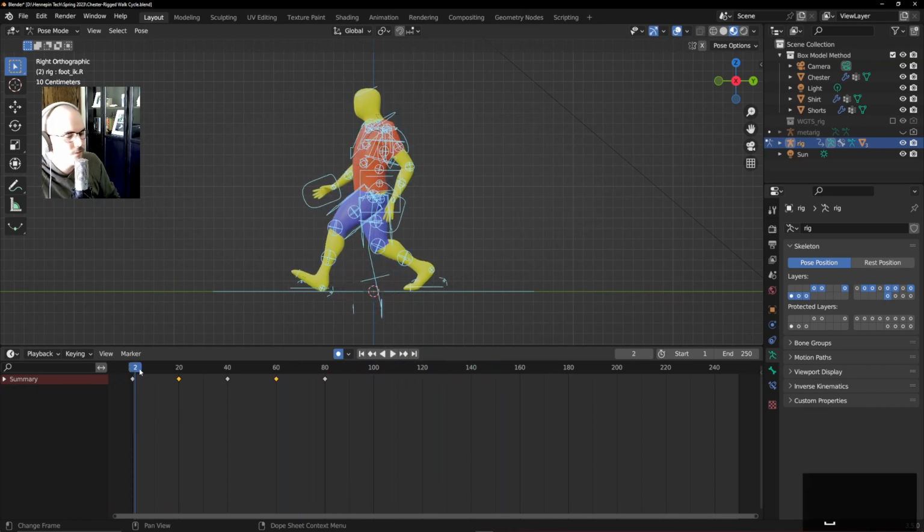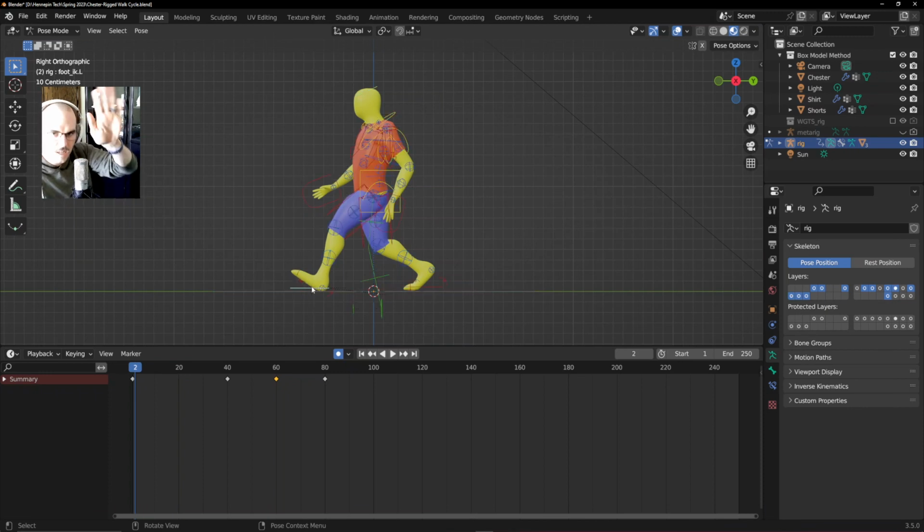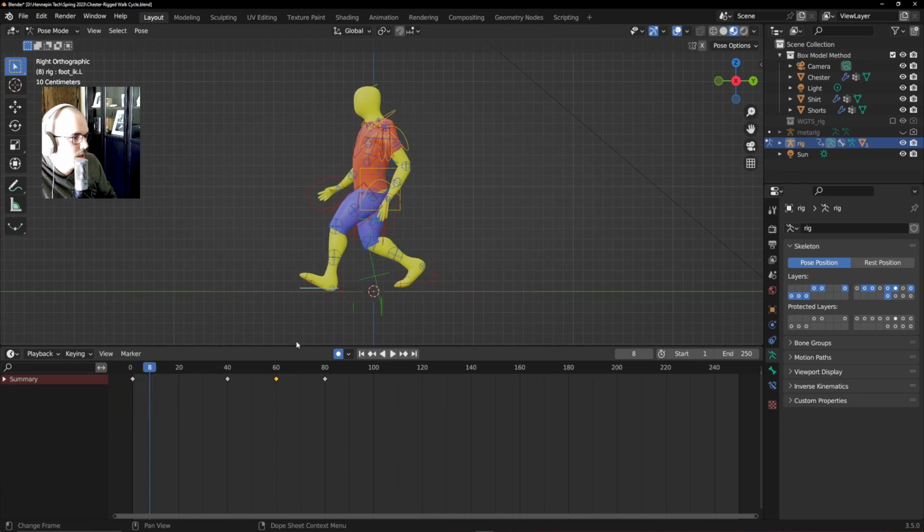Yeah, and if I were to continue to work on this, I might have the foot land a little bit quicker. So maybe frame 0 is the heel hitting the ground. But then maybe the first thing I want to do on frame 8 is turn this foot down.